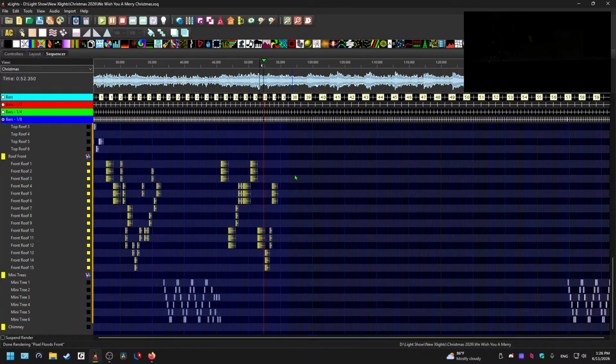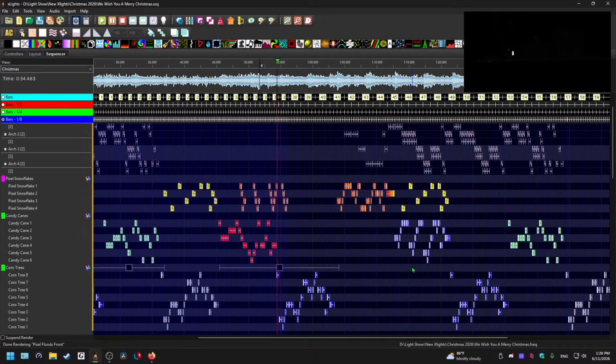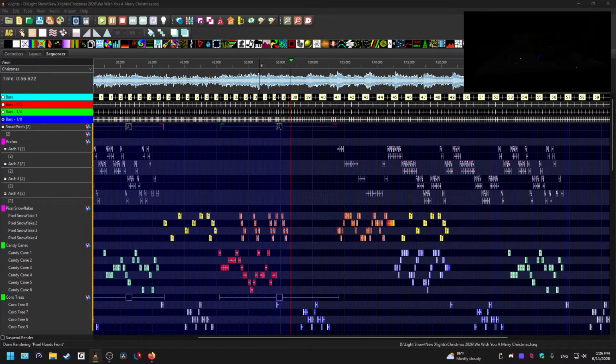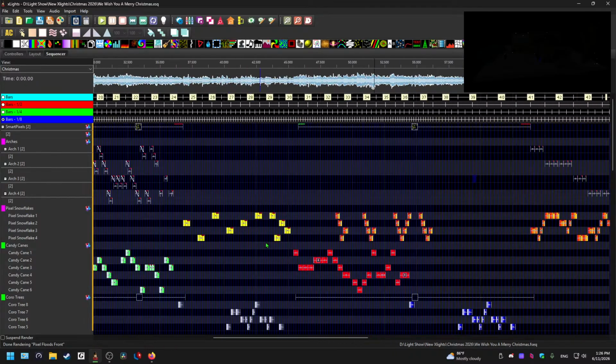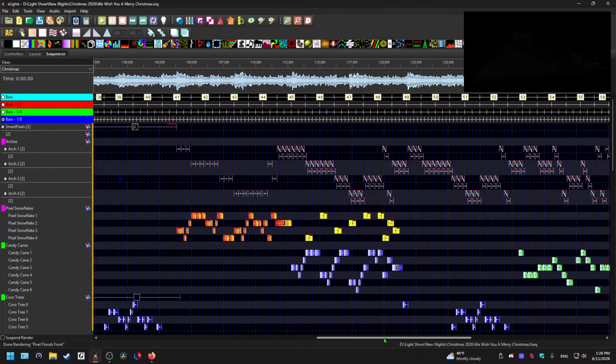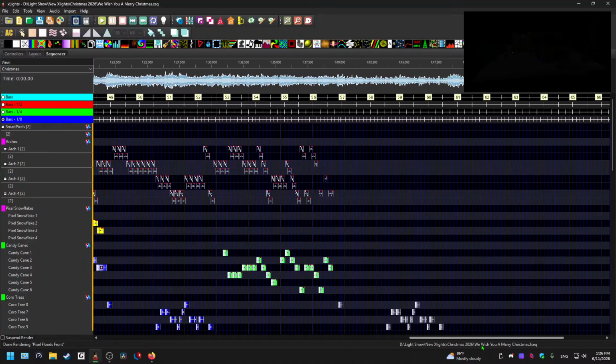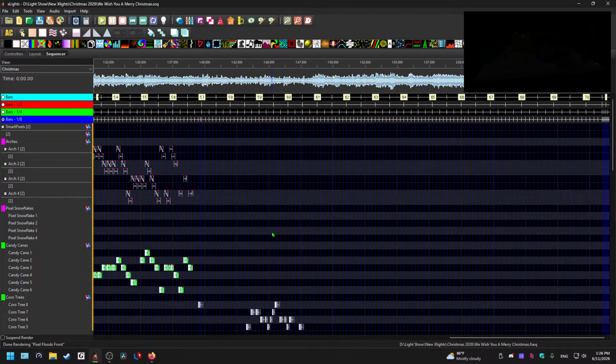Okay, what's happening here? In this section. I think I should add the snow from earlier, where it was. So, let's see. Okay, so coral trees are going there.